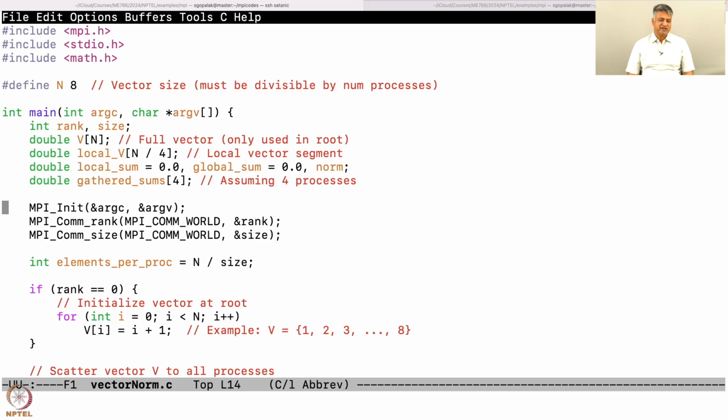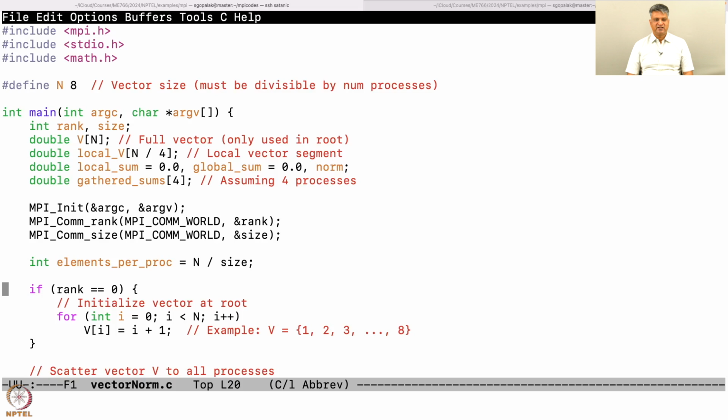So we will initialize the MPI environment again. We will put the rank, we will take the size. We will again say what are the total number of elements per processor. So hopefully n is perfectly divisible by size. This makes life easy. Otherwise, we'll have to introduce a little bit of complicated code over here to see to it that all processors get integer number of elements and all the elements sum up to the global sum of elements. We will now initialize the vector v.